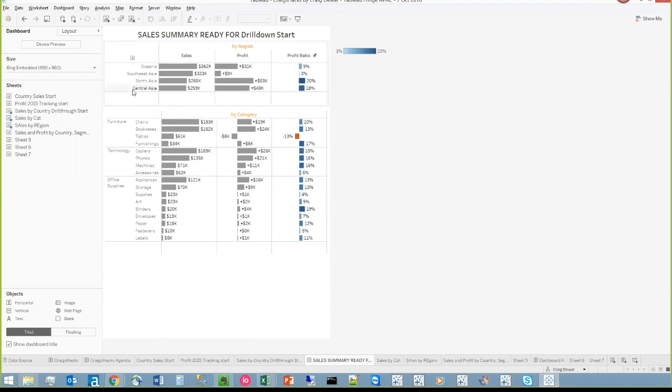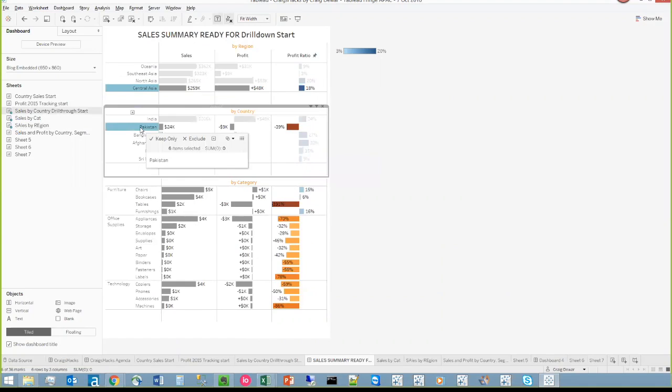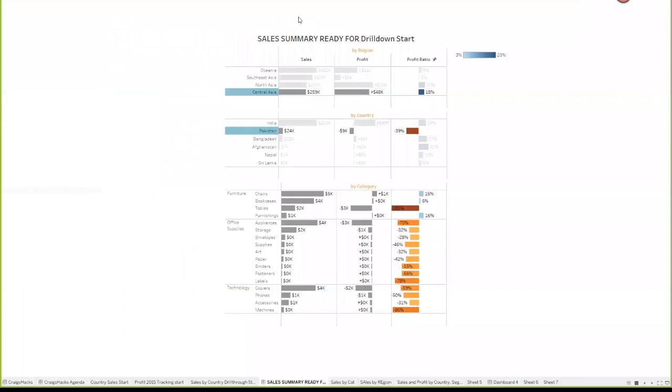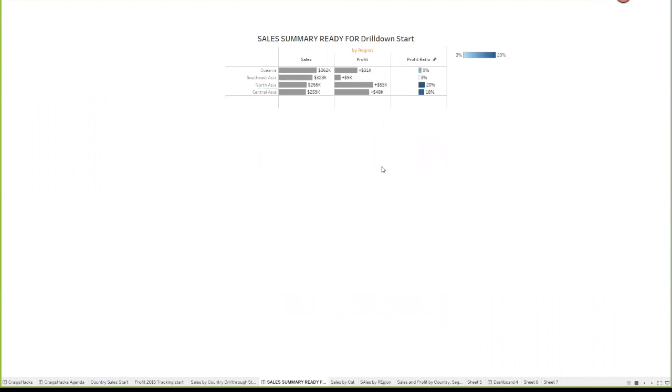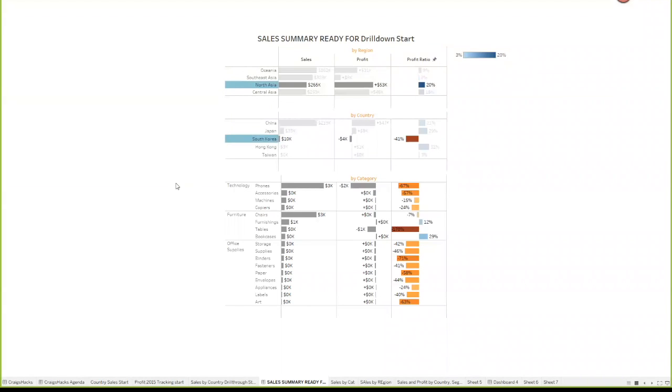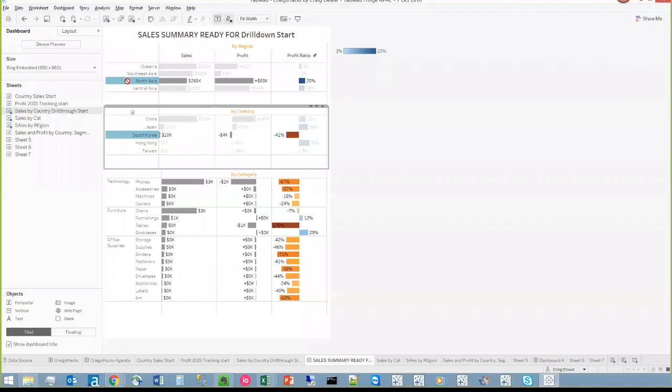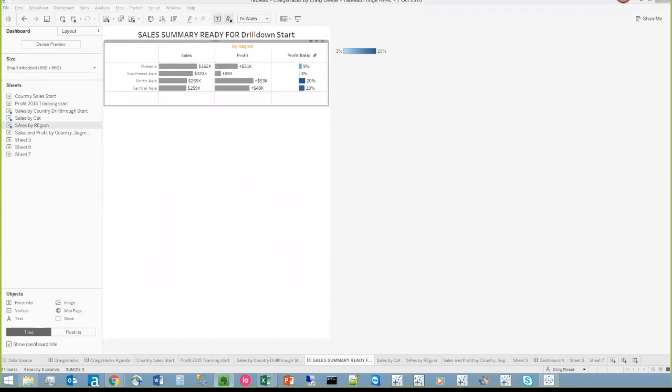So when we're in, say, Central Asia, and we want to have a look at what's going on in Pakistan, we can have a look at Pakistan and very quickly find out what categories of sales and subcategories we're doing that in. And when we're done, we can click away and get a nice clean view. So one more time, North Asia, South Korea, and we see the category. Alrighty, hope you like that one. Let's move on to another one.